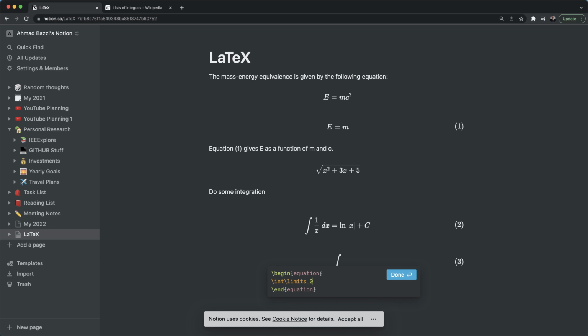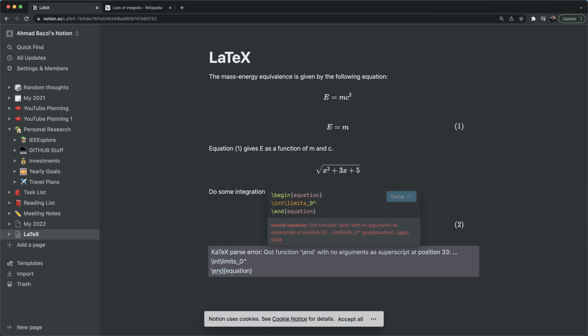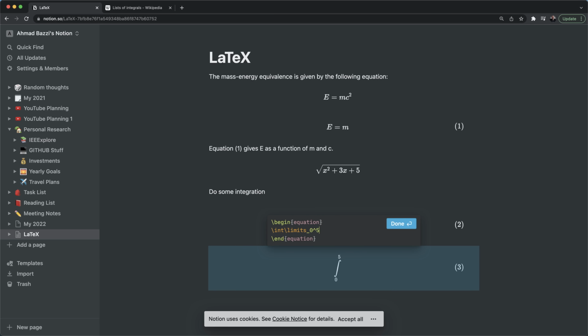So we go 0 underscore, 0 means the lower bound, as you can see over here, and now we pass it the upper bound, that is infinity. Now if you do a number 5 like this, it passes, but if you do 55, the second digit will go within the integrand. So to force this, you enter curly brackets as such and pass it all the digits you want. So we need infinity, so we go backslash infty as such, right? You can do this as well.